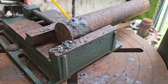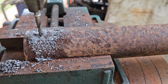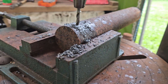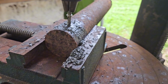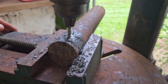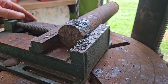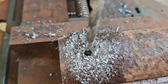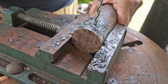See, I want to be able to go down through that. Should have gone further back. I didn't want to do it through this. I'm a bit offset anyway. All good? You went right through? Yeah. But what I really want to do, I've got to go a bit further this way.